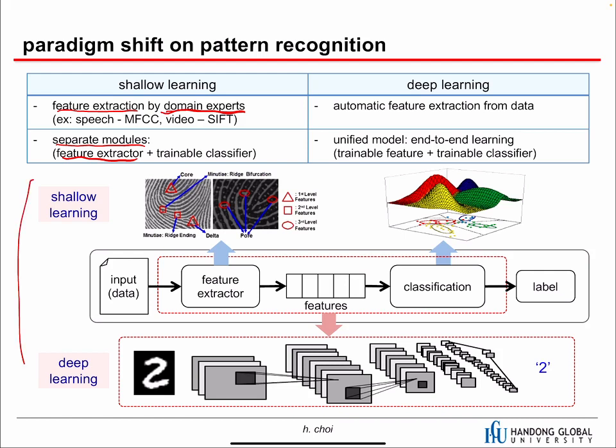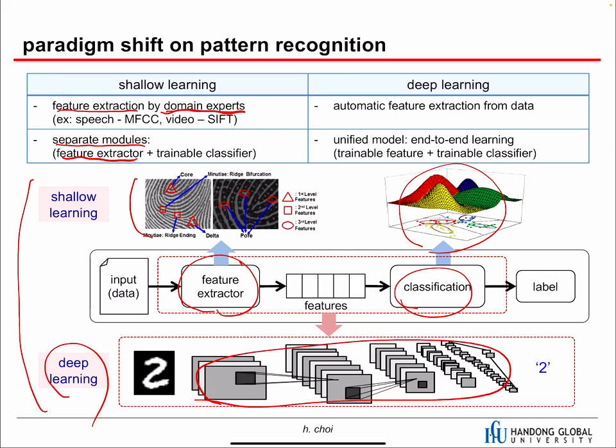Okay. So this figure summarizes that. In shallow learning, we have a feature extractor based on the domain knowledge, and then we have a classifier. So the problem is this feature extractor and classifier are trained separately. That is a problem because in deep learning, we have only one neural network, so all the layers are trained toward one direction. But in shallow learning, the feature extractor is trained with a different objective function than the classifier's objective function. So there is no guarantee that this feature extractor extracts the best features for this classification task. It's separate from the classifier. That's the problem.